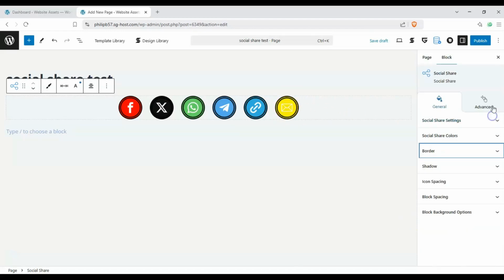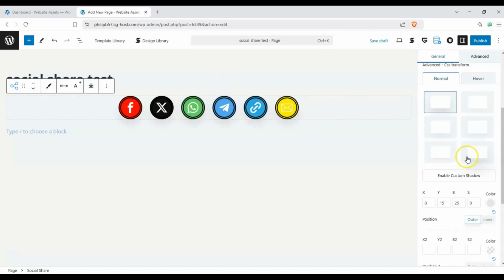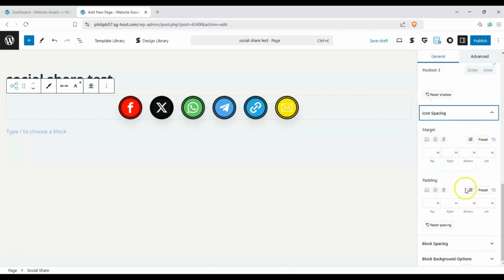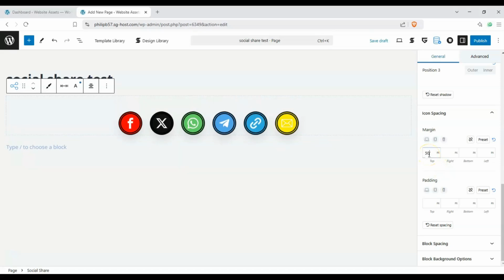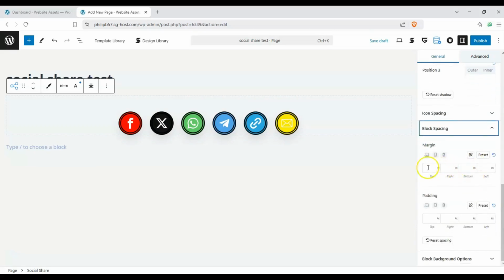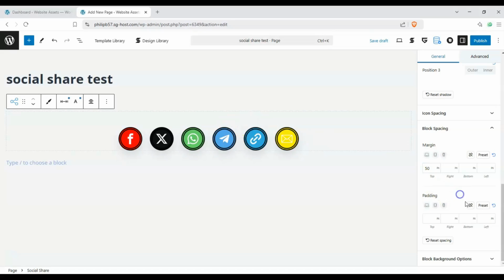Okay, that's fine. And then a shadow, we can add a shadow to our buttons over here. And then icon spacing. This is the spacing that we have here from earlier. Just for discussion's sake, we can do this. And for block spacing, this is just in general. So if I did 50 on this one, the whole thing moves down.